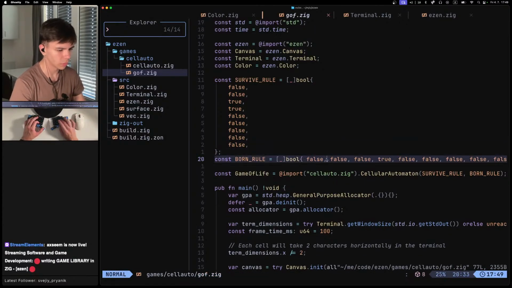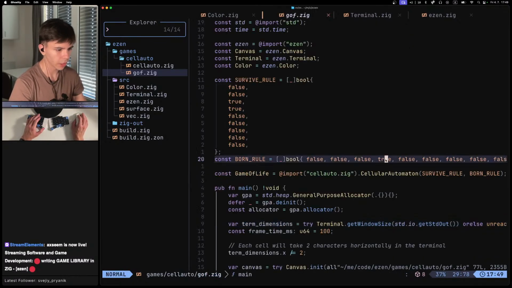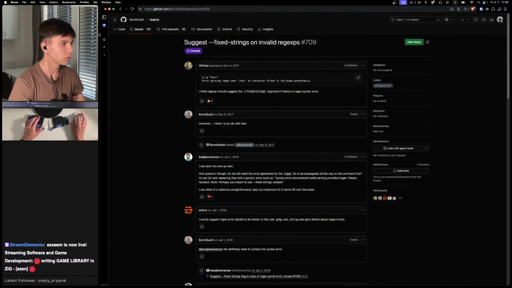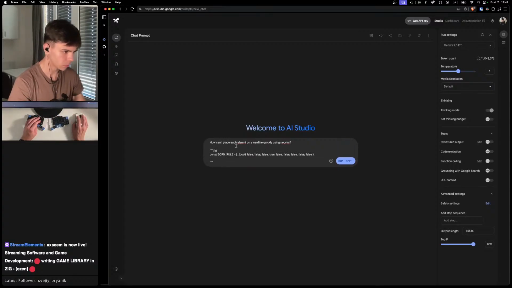Same here. Is there a way to wrap everything on a new line, like instantly? How can I place each field, each element on a new line quickly using NeoVim, Zig, of array.